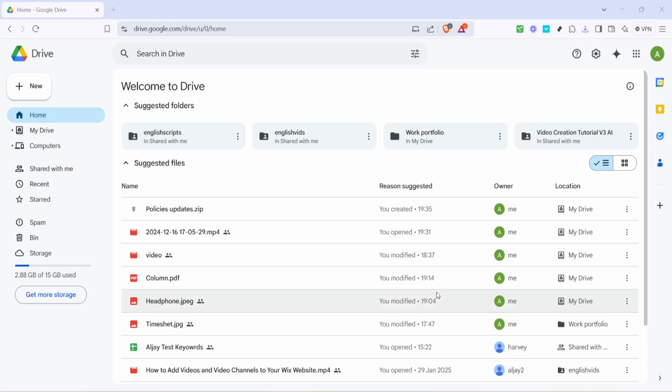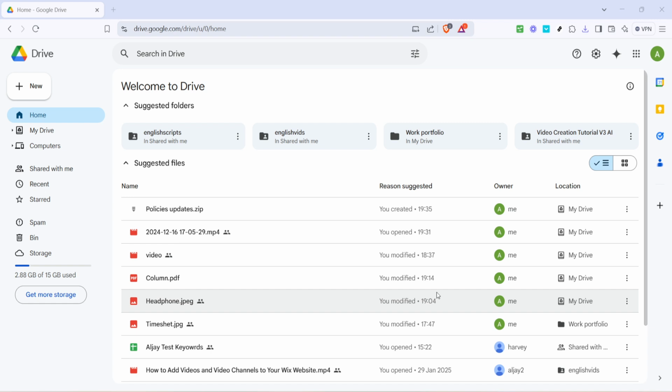In today's video, I'm going to teach you how to add a file to a Google Drive folder. Whether you're managing your personal files or collaborating on a project, knowing how to efficiently store and share documents can be incredibly useful. To begin, open your web browser and navigate to the Google Drive homepage.